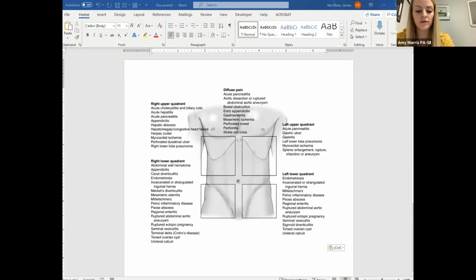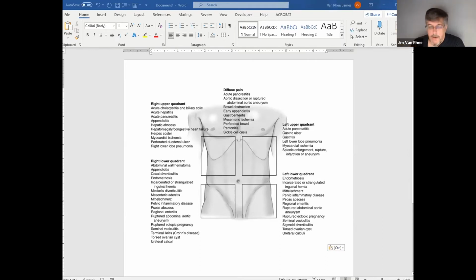That is definitely on our differential at this time. And then we also have GERD still on there. I can't remember if we crossed that one off or not. We left GERD on the list. Okay, so that's more epigastric. But yeah, this diagram is just helpful so we can go through our differential and figure out, going through the right lower quadrant categories, if we can cross out anything else or add anything that we haven't thought of.